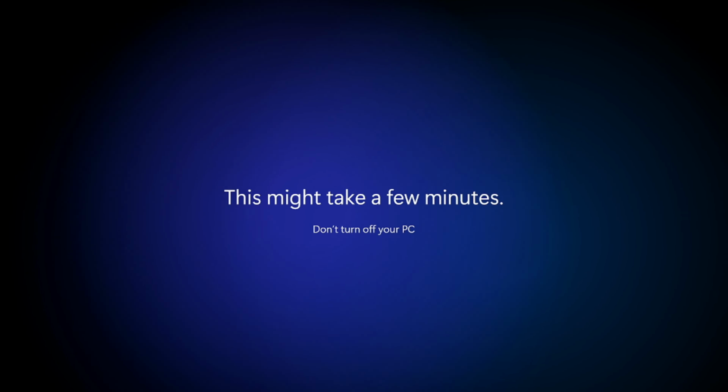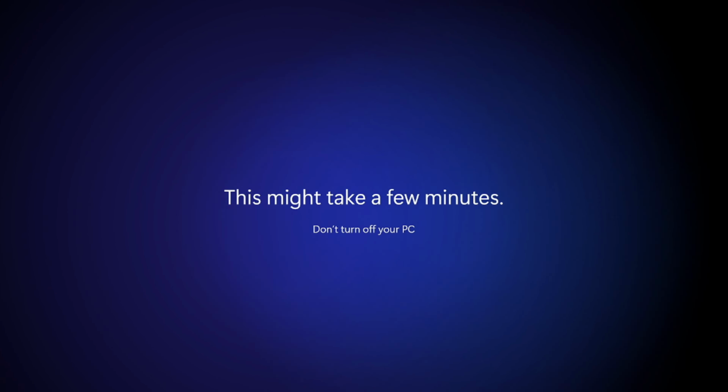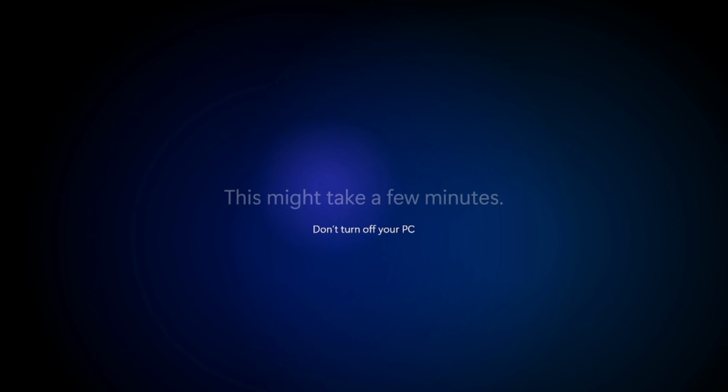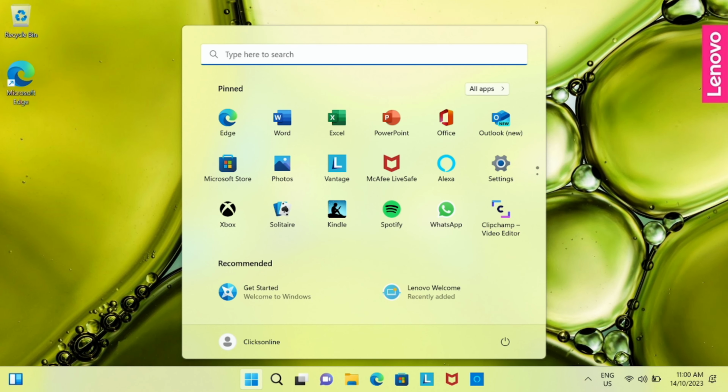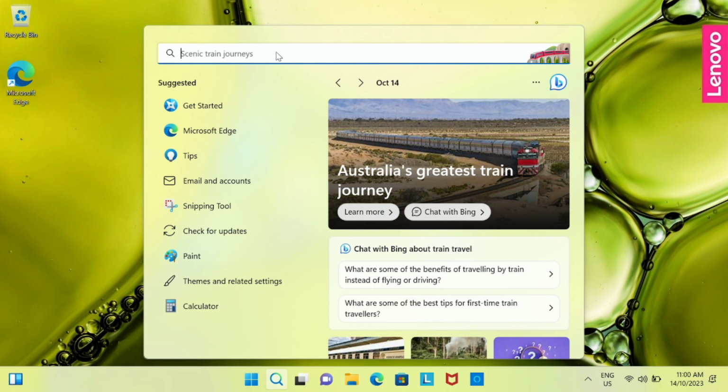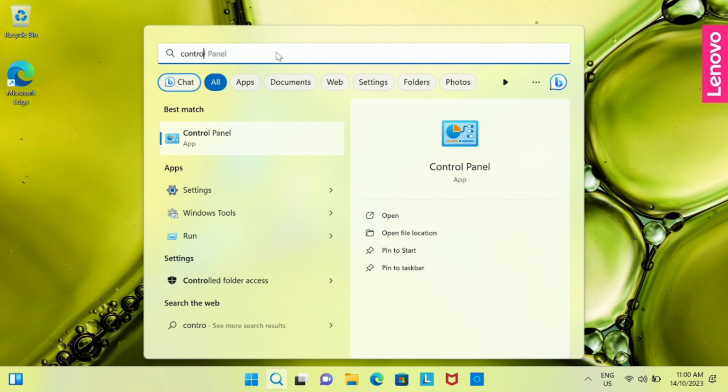This again can take some time, depending on how fast your computer is, as to how long this update and installation and setup takes. When it's finally all good to go, it greets you with the Windows 11 experience and the start menu. First thing I'm going to do is click in that search bar and type in Control. I want to try and go to the Control Panel to start the process of turning off all the features Microsoft likes to have turned on.